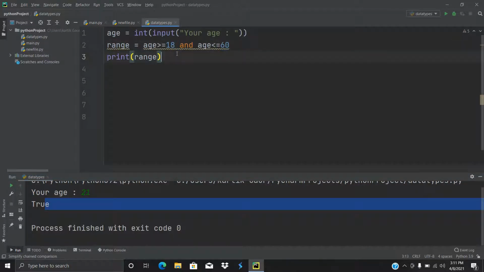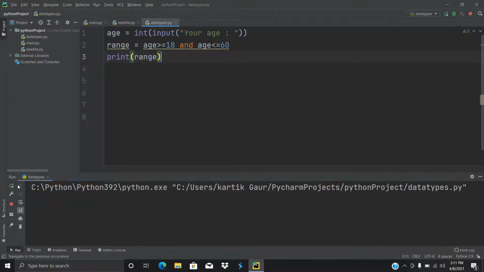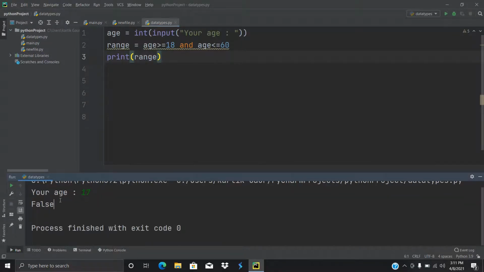But what if I type age as 17 here? I'm getting false. And if I type 65, again it's false. So we have an age range here that works between 18 and 60. So how did that work?